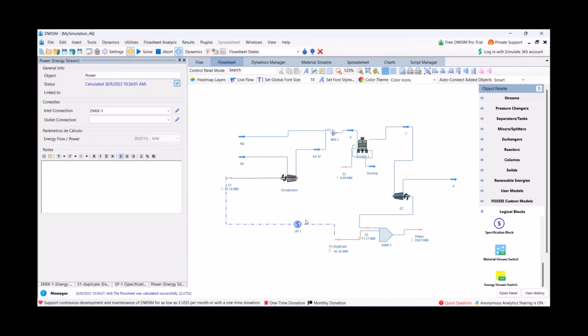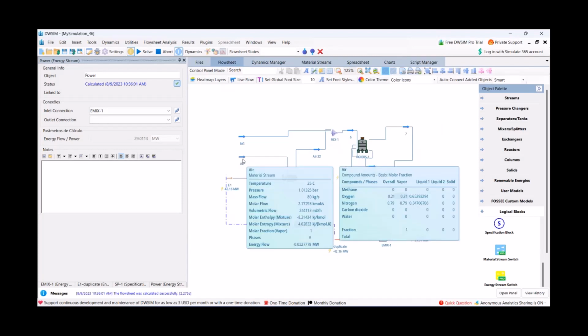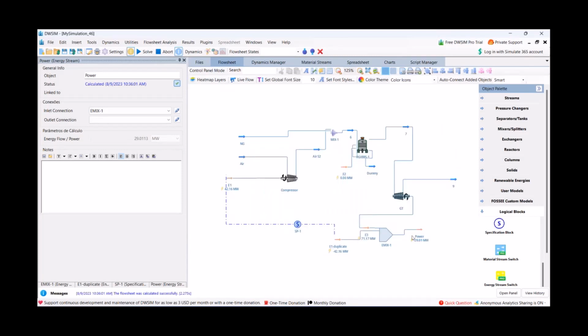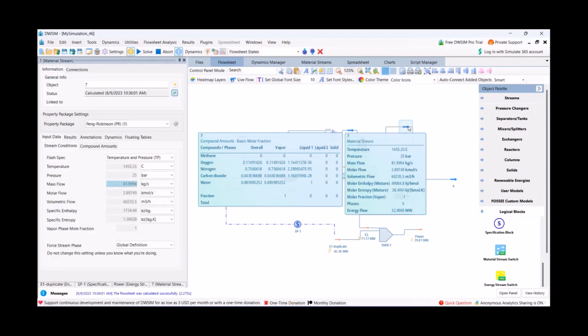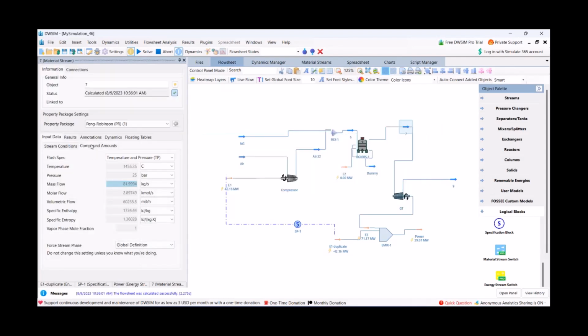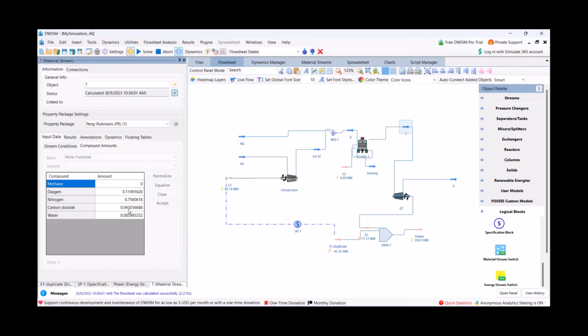So why do we need it? Because we can now change the amount of air and natural gas. We do not need to calculate every time what the total power from the gas turbine is. And as I mentioned earlier, we can check the exhaust conditions. Our air is at 11% excess. How can we increase or reduce the amount of air? You can do it manually, or you can use a controller block, which is easy.